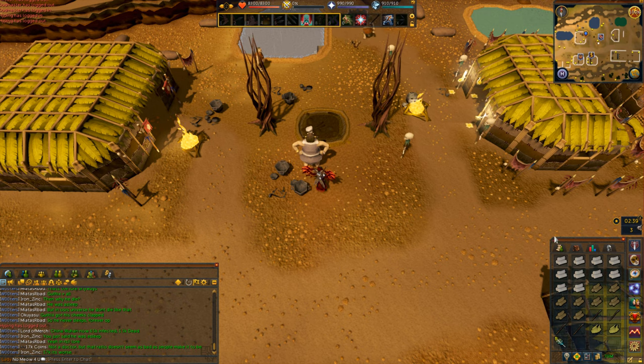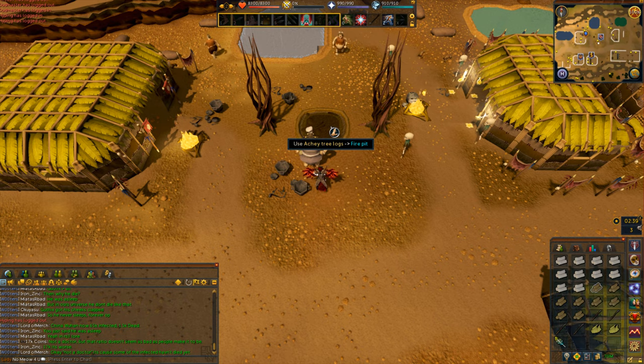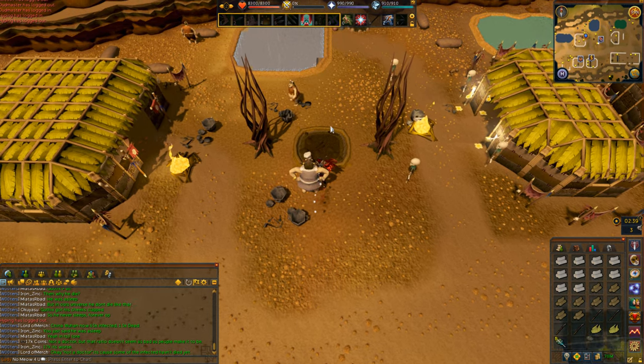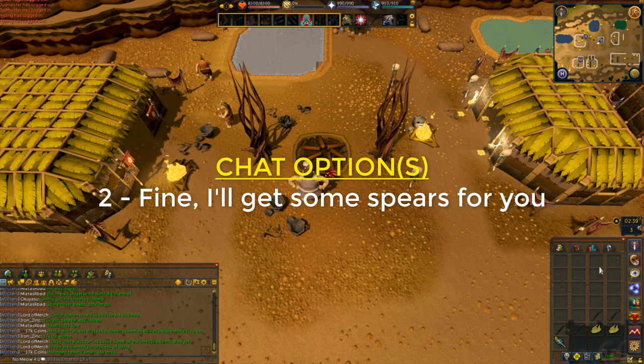Okay, so you want to do is you want to use the Achey tree logs on the fire pit directly north, followed by the eucalyptus logs. If you have all the logs in your inventory, it will use them all at the same time. Talk with Charger again, choosing chat option 2.